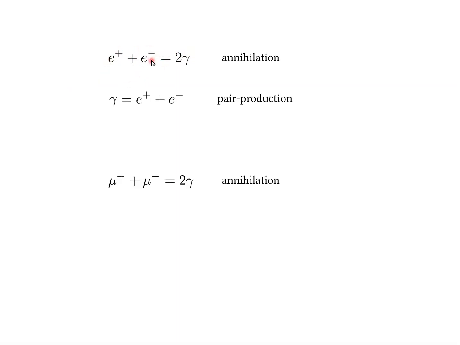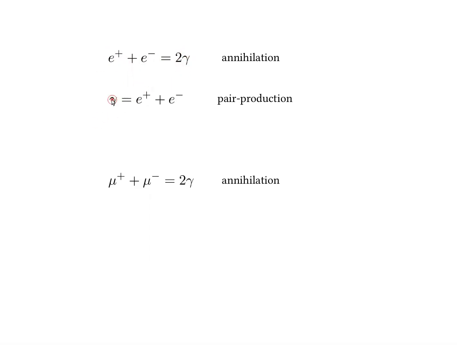There are other conservation laws it needs to follow. One is the charge. Another is energy conservation, so the photon will be produced so that the energy will be conserved. Another is angular momentum conservation. Angular momentum on this side should be the same as on this side. Here we have two particles, so there may be some angular momentum, and there are two photons, so there is some angular momentum. They can conserve the angular momentum, so this process can happen.